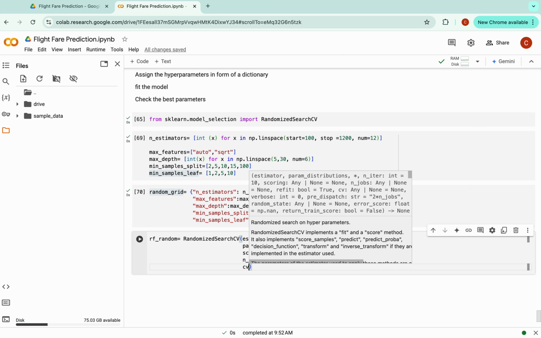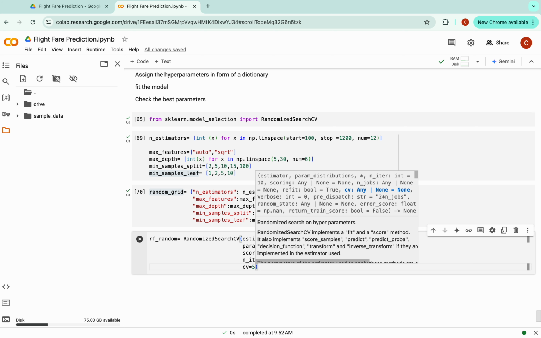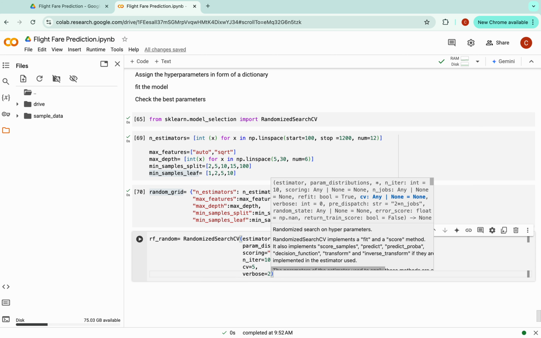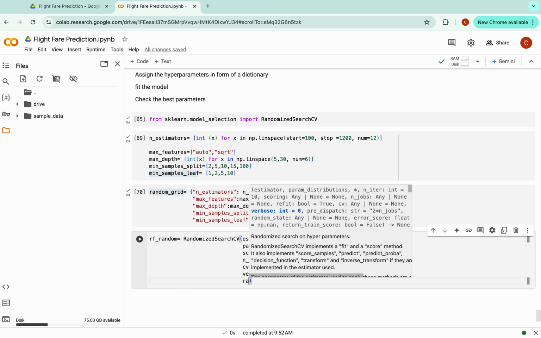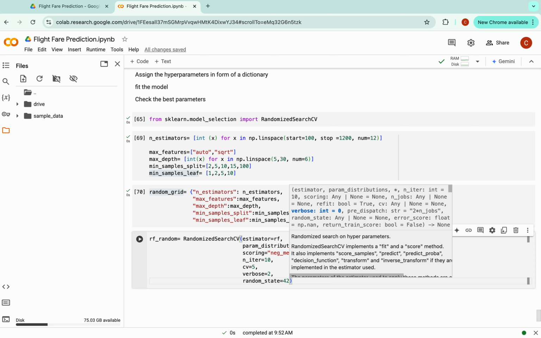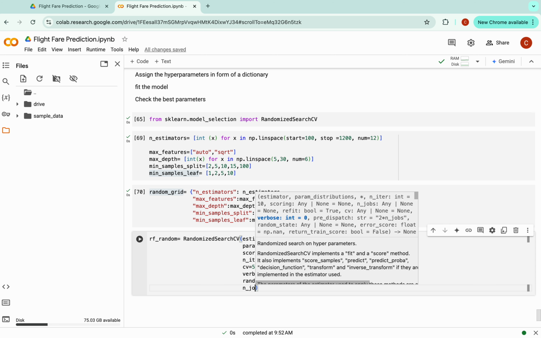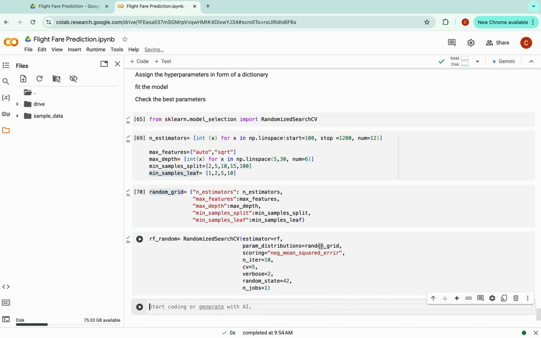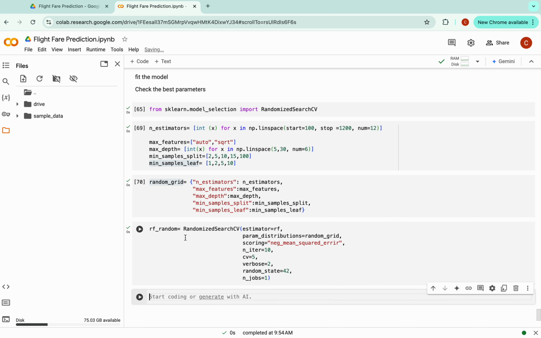I will put cv equals 5, the number of cross validations, verbose equals 2. We have to give a random state and n_jobs equals 1. So our randomized search CV object is ready.